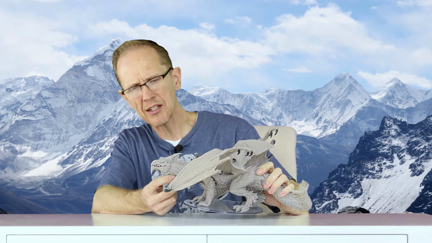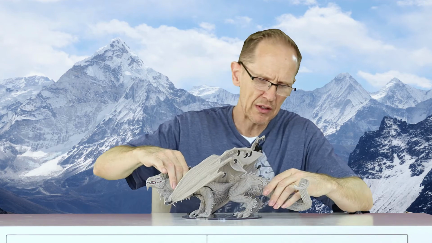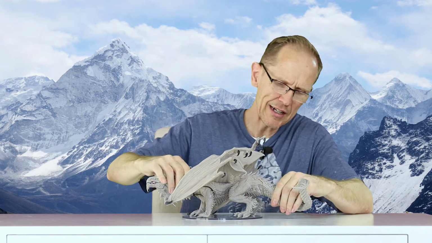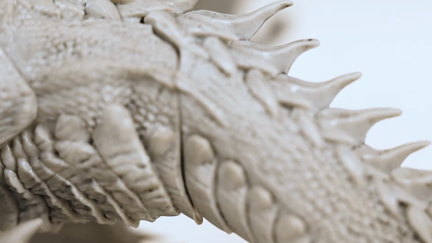It looks okay, but it'd be cool if it was a little bit better, a little more detail, a little bit more realistic looking. The tail fits on there nice and snug. I see a little bit of a gap right there. I'm trying to push it in a little bit more. It's about in as far as it'll go, and that's okay.